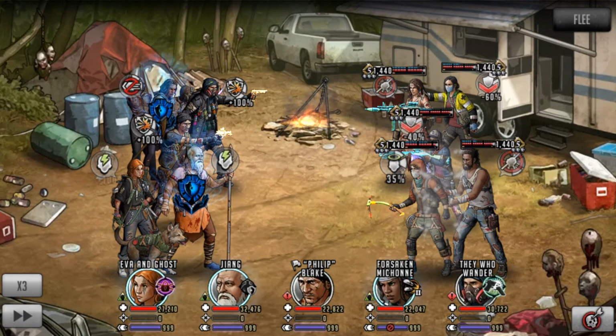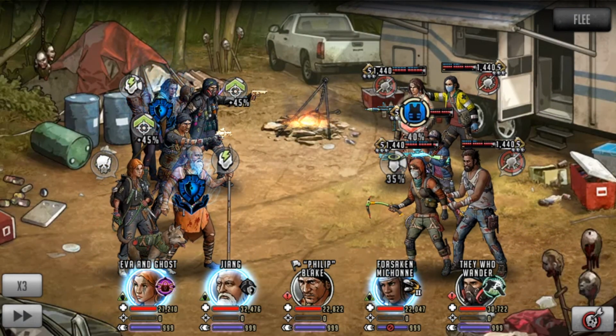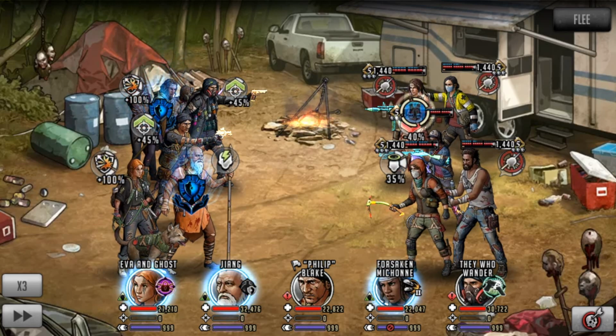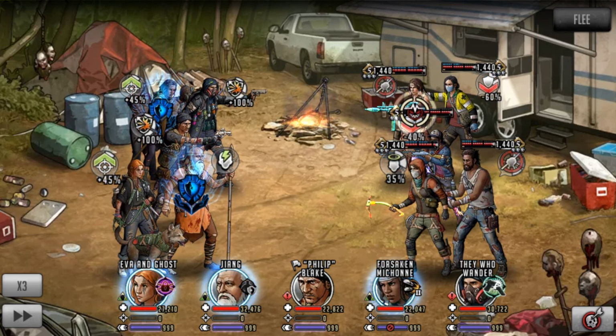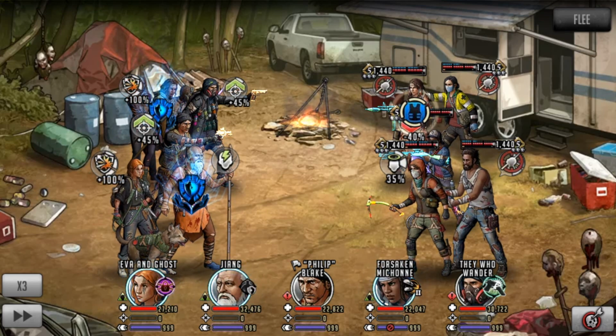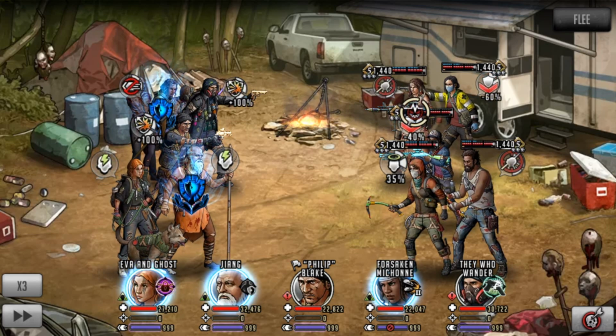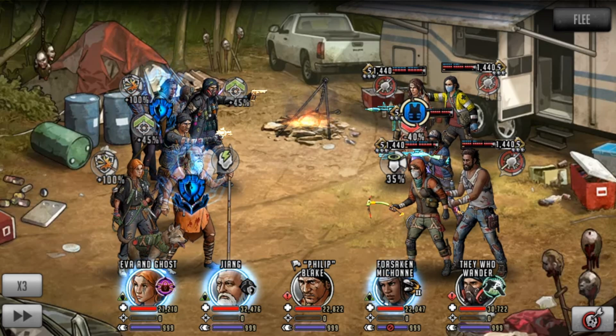So here we are at the start of the turn, and we are going to use the signature move of Jiang. We'll use it on Angel here, who has got a reasonable amount of HP and bonus HP. It doesn't matter who we attack, really, because it's flat damage. It doesn't take into account their defense rating. It only counts flat damage. Like I say, it's going to do the same damage every time. It's very, very easy to calculate.